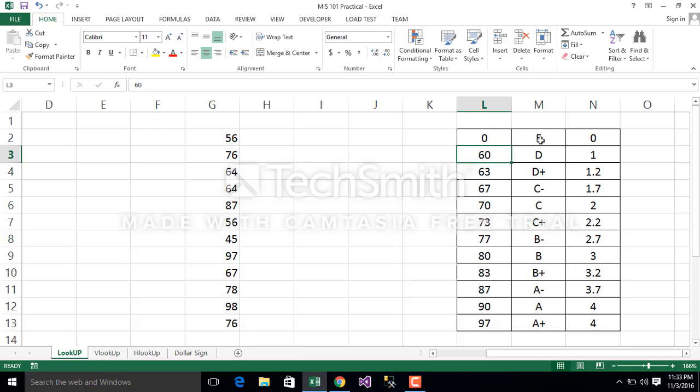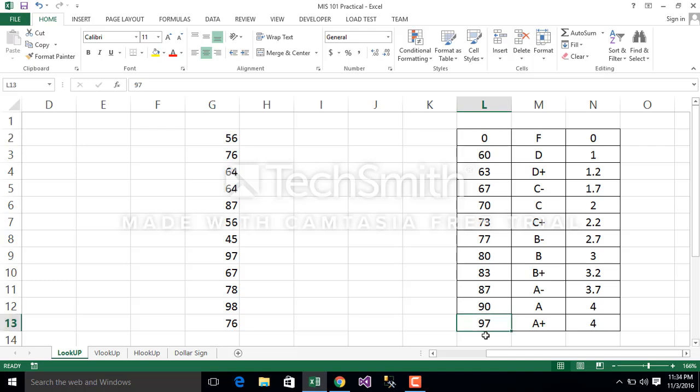59.999. Grade will be F and grade point will be 0, and from 60 the grade point starts here, but up to 63 means 62.999. So this is a very important thing to understand in the table.